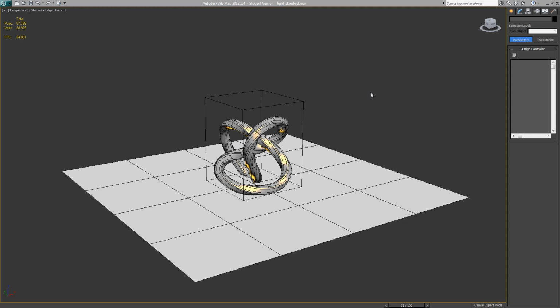So anyway, for the last couple of days I've been experimenting with lights and different kinds of light setups, and I think I have come up with something that works best for model turnaround. Now it's fairly straightforward and simple, but if you are new to 3ds Max or even new to 3D, this might be a good tip for you to show off your models and stuff. So I'll just try to quickly go through this scene and explain what I'm doing with it.